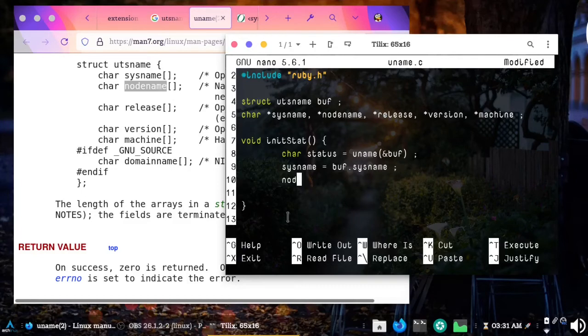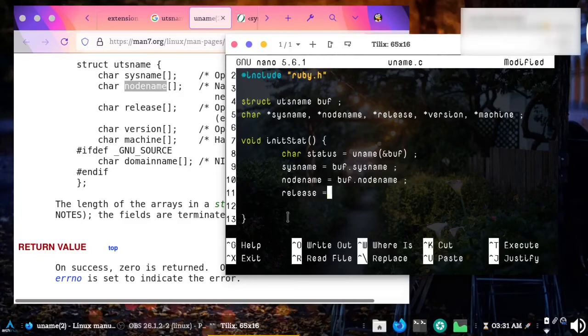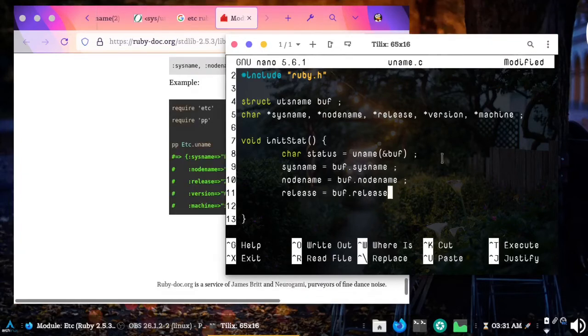It will set the node name to buff dot node name. It will set release to buff dot release. And then we are also going to have version equal to buff dot version, and mission equals to buff dot mission.